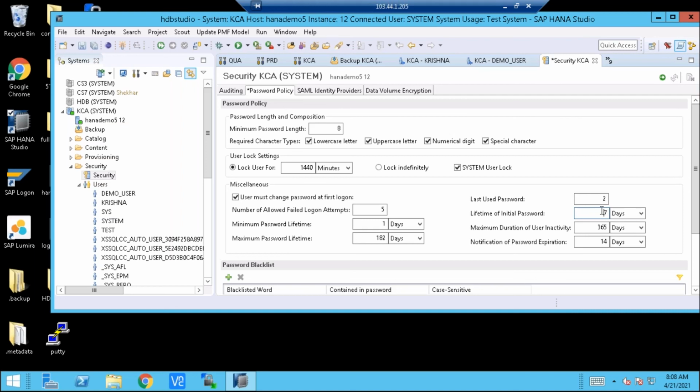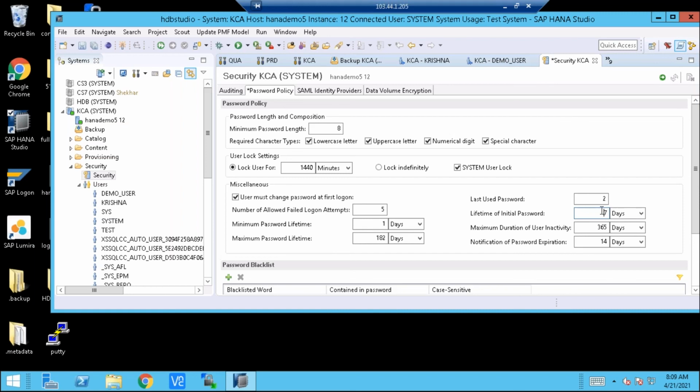But you went on leave on 20th of April and came back on 1st of May, and you search the mails. You find my mail: oh, my user has been created. You try to log in. What happened? What does it say? The user is not able to log in because your initial password has expired.